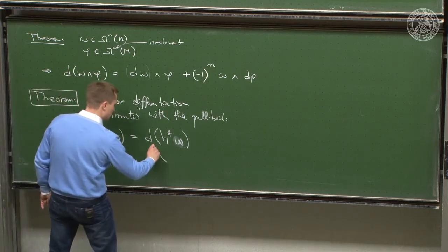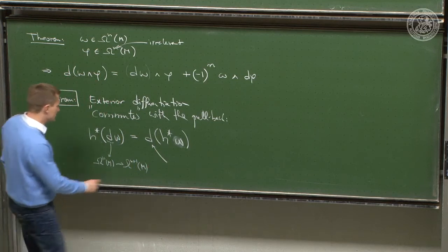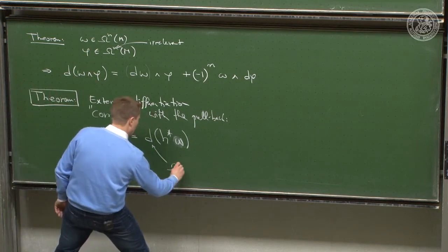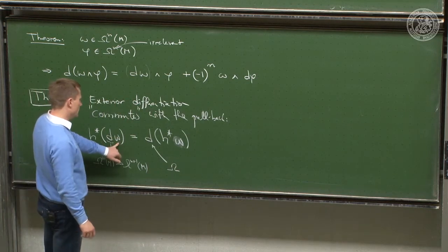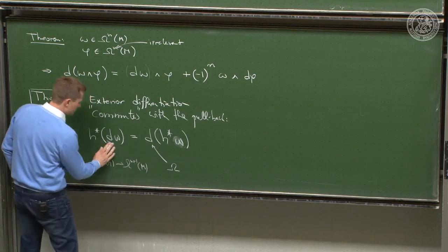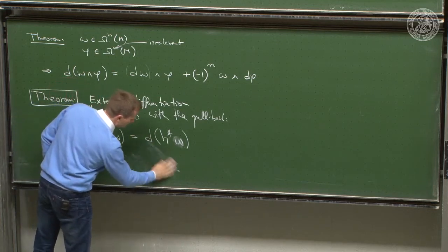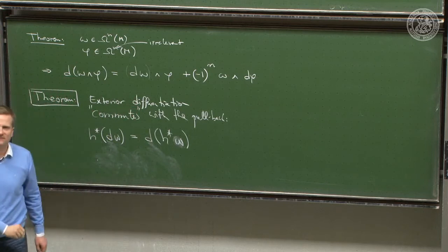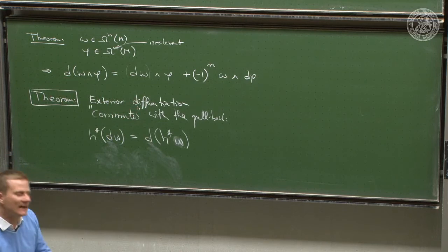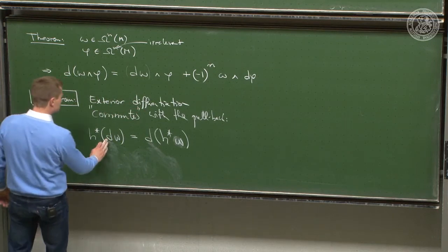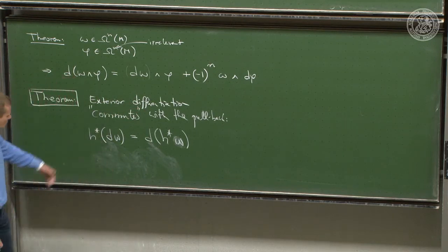And this d here, well, it's the same d, but it's the d acting on a... no, they're both the same. This is an n form, and this is also an n form. I'm sorry, so they're really the same d's. Agree? Pardon me? On a different manifold. Oh, well, that is true. Okay, so yeah, that's true, but that was not the point I wanted to make. They're certainly on different manifolds.